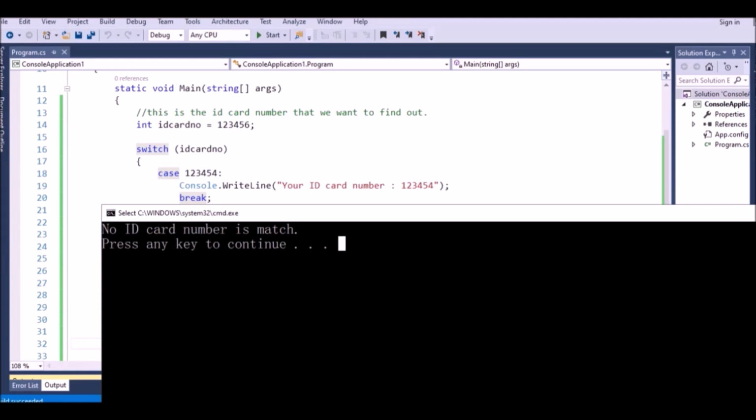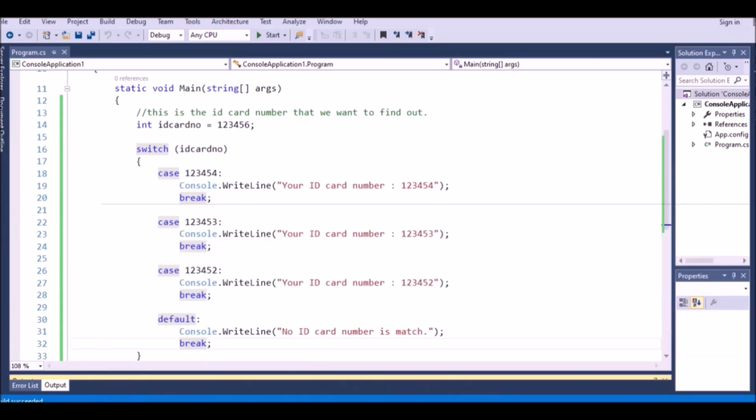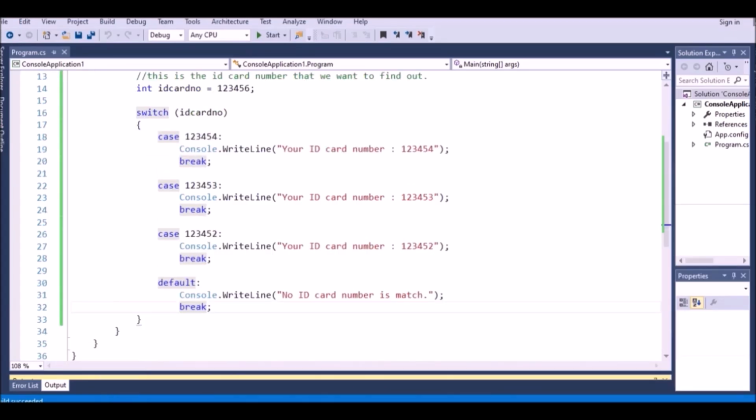Because the ID card number that we want to check is 123456. In case 1, it is not 123454, the second case is 123453, and the third case is 123452. So all three cases are not matched, and the program will go to the default statement and show the message no ID card is matched.